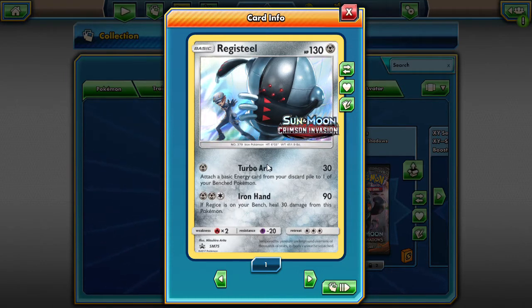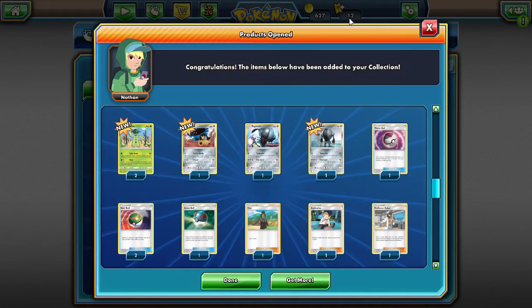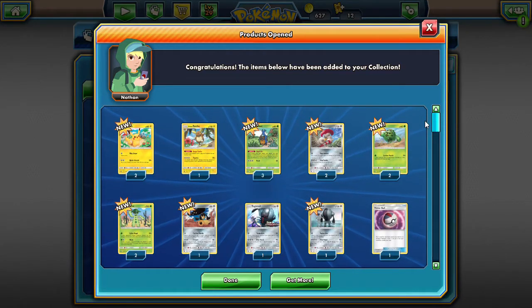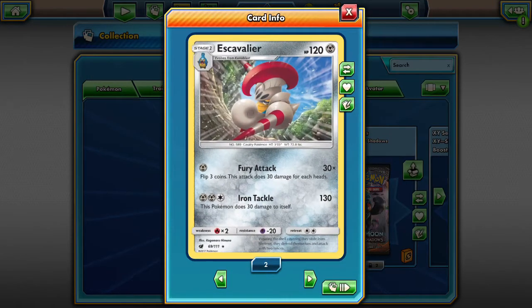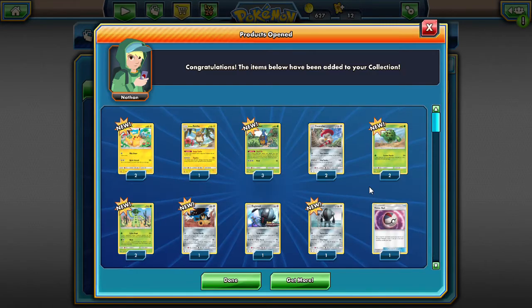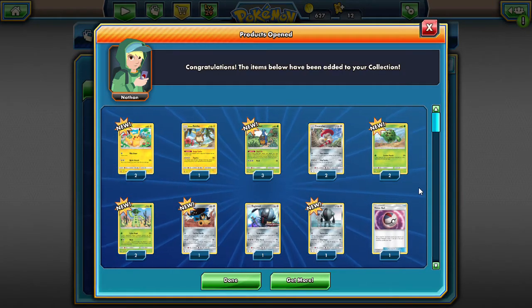Turbo Arm, attach a basic energy from your discard pile to your bench Pokemon. It's a pretty cool promo to get. A lot of people said that one was their favorite going into it. So it looks like we might end up building a deck real quick with some Registeel Raichu action. And maybe we'll even throw in an Alolan Sandslash, because that can definitely get boosted up by Registeel. So let's try to play these ones for sure.